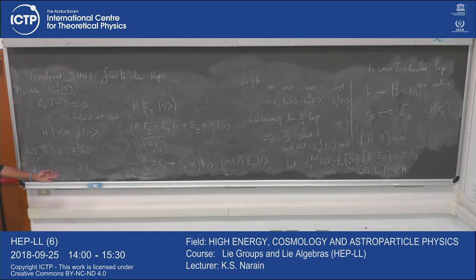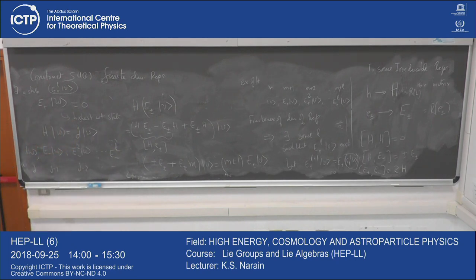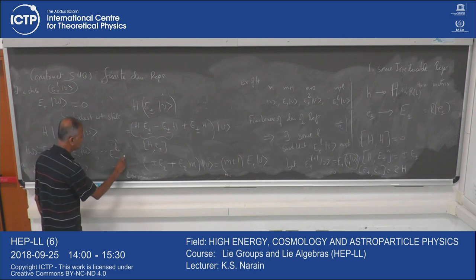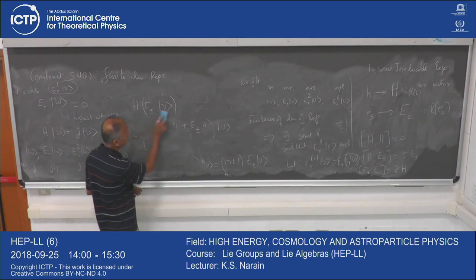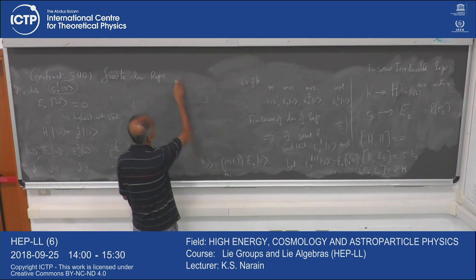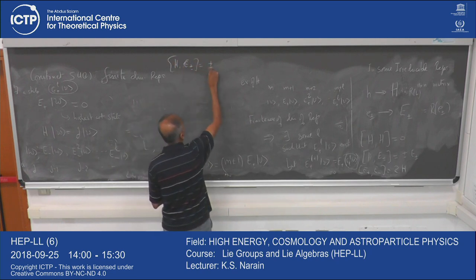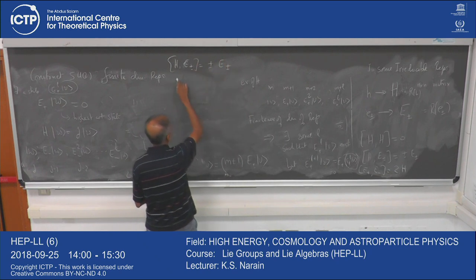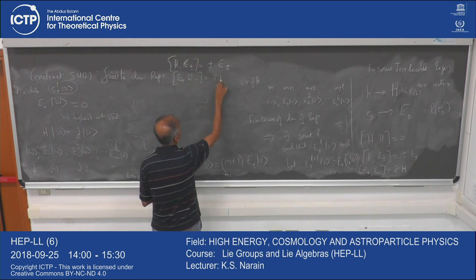Again, just for finiteness, it should stop somewhere. Let's call it E minus to the, I already used L, so let's say K. E minus to the K on W exists, but after that the next one does not exist. Maybe I should write down the commutator here: H with E plus-minus equals plus-minus E plus-minus. This is the most important thing. And E plus with E minus equals 2H.